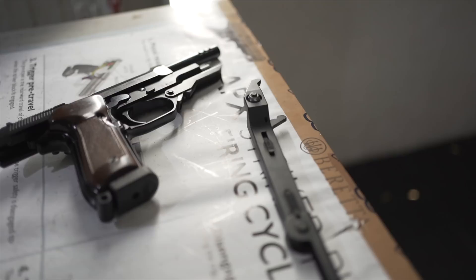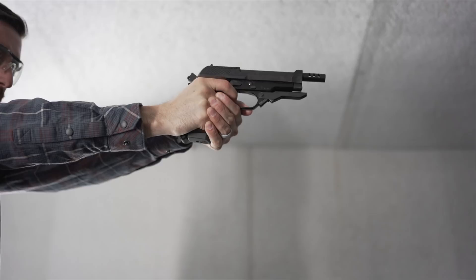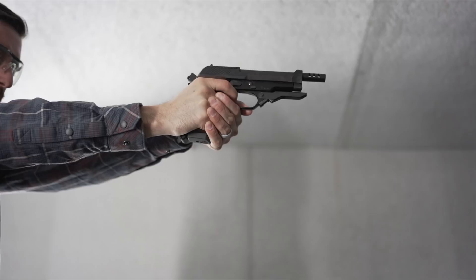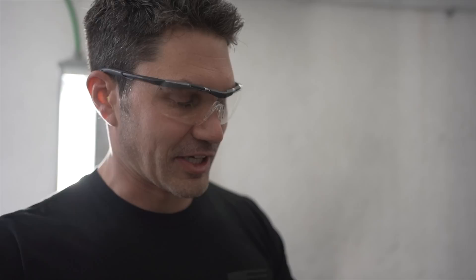It's an absolute shame that Beretta no longer manufactures these pistols. I think they could actually sell a ton even on the U.S. civilian market in a semi-auto-only configuration. Think about how awesome a faux 93R could be — build it exactly like the original. Sure, you'd have to make it semi-only in both selector configurations, but you could still sell them as SBRs on a Form 4, or sell them as pistols and then sell the stock and VFG as part of a kit separately, to be installed by the end user on a Form 1 if they'd rather SBR it themselves. If they made a limited edition of like 500 or 1,000 of them, I think that'd be kind of cool.